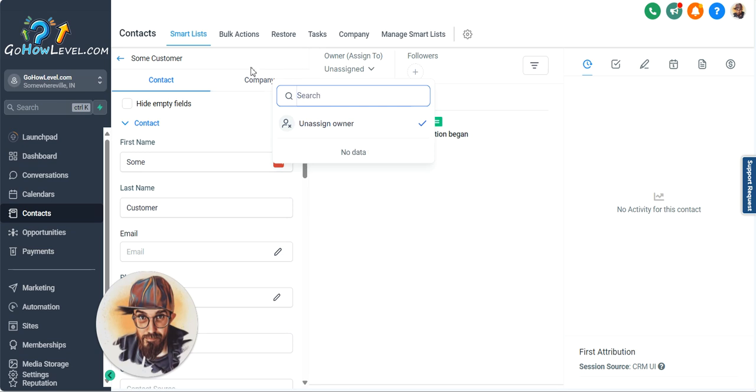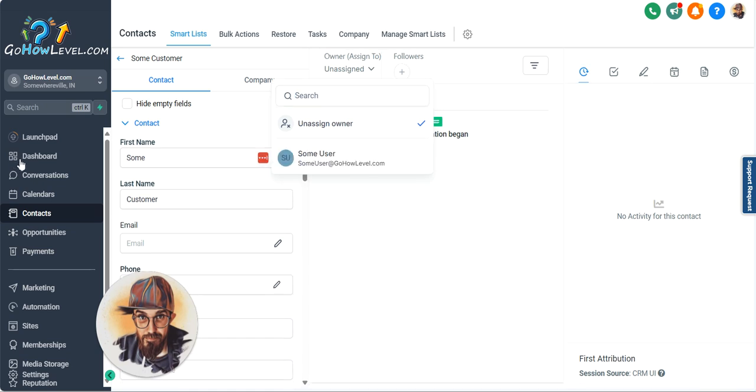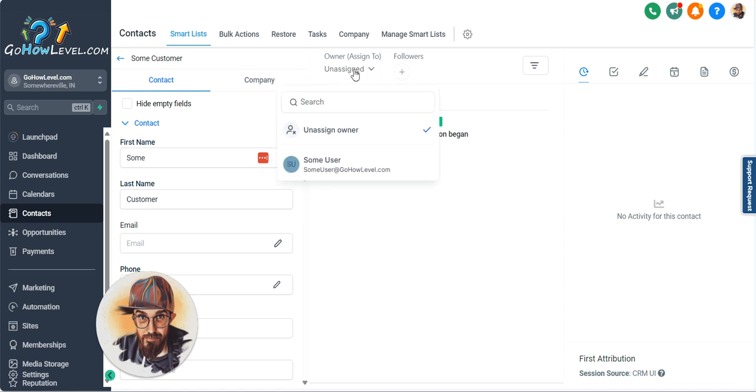Yep, not showing up here, so we'll go ahead and refresh and give that a second. Okay, so I refreshed, and now you can see we have some user available, so we can assign that to some user, or we can unassign it as we see fit, but we'll go ahead and assign that to some user. Now, when some user signs in, that user will only be able to see the contacts that are assigned to them.